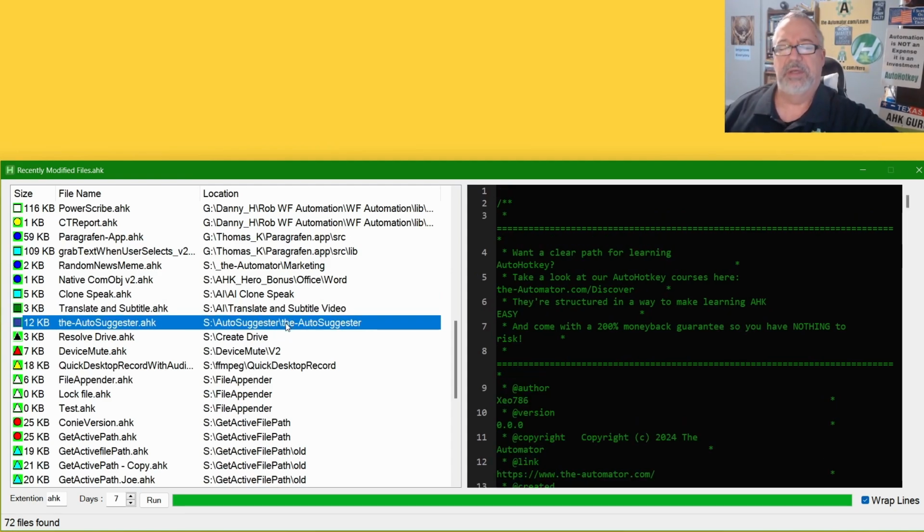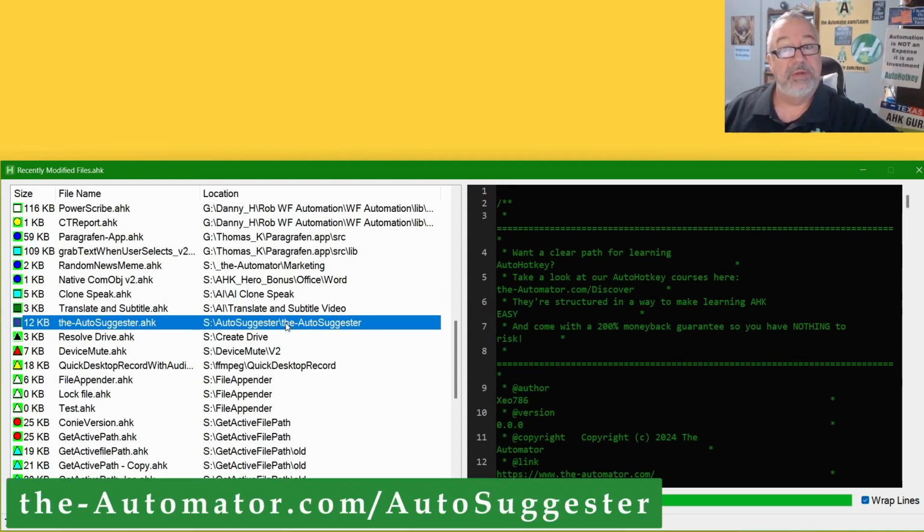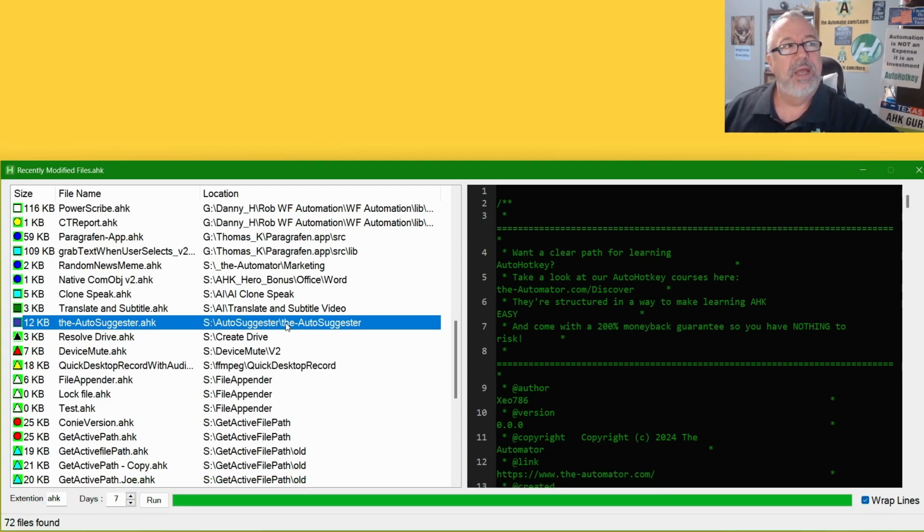The auto-suggester, Dale, he's a hero member, during the hero call, we realized we had updated the auto-suggester, fixing some stuff, but somehow it didn't get pushed to the download, and he was wondering why it wasn't an updated version working, because he was re-downloading it. So we fixed the download, I think, during the hero call. I'll have to double check just to make sure, but it was a bummer that we had done the work and then we forgot to share it, apparently, or something went wrong when we were sharing it. I don't know what happened.